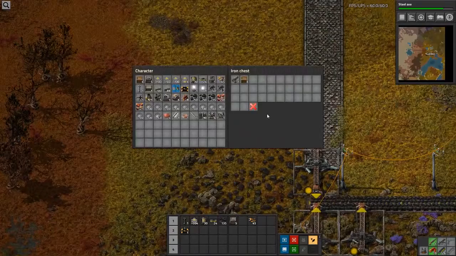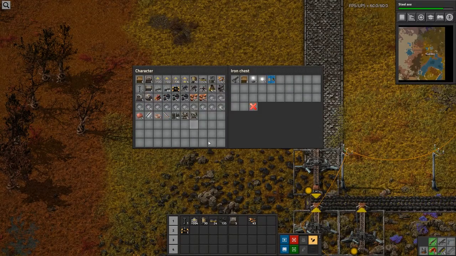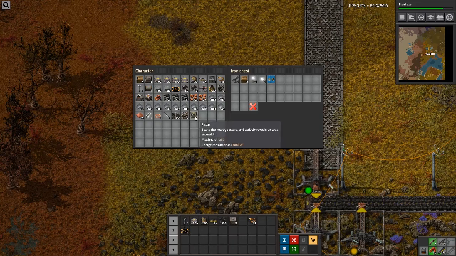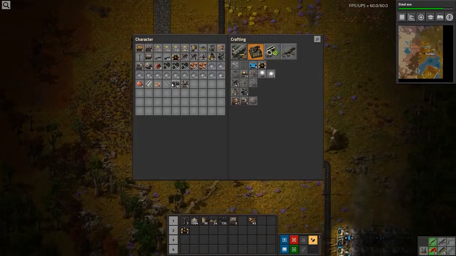That's all right. You know what I can do? First off, you get in that chest of shame. And you too, because I'm not going to need you again for a little while. And honestly, I can just take another one when I need it. But, ooh, I have a bunch of junk in my inventory. Let's put down a radar.